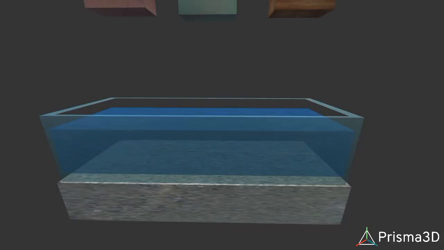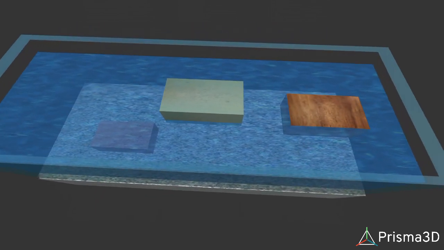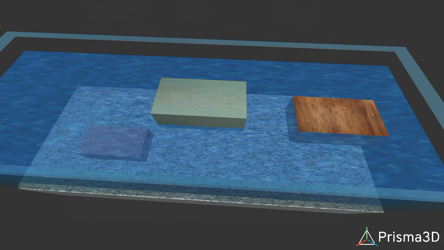When we put blocks of different densities on the water surface, their behavior is different. The foam floats on the surface of water, the brick sinks, and the wooden block floats under the surface of water. When the density of the body is greater than the density of the liquid, the body sinks, and when the density of the body is less than the density of the liquid, the body floats. And when both densities are equal, the body floats below the surface of the water.